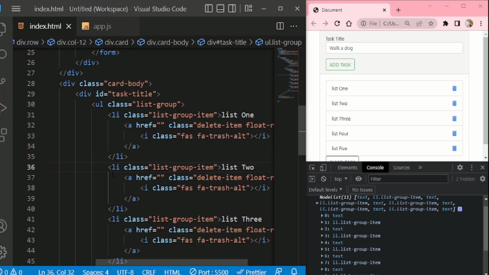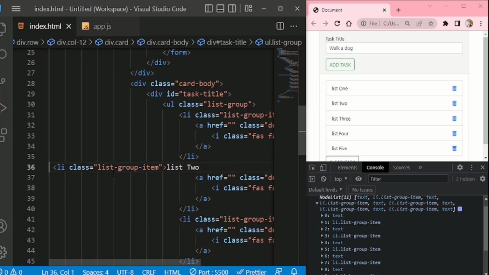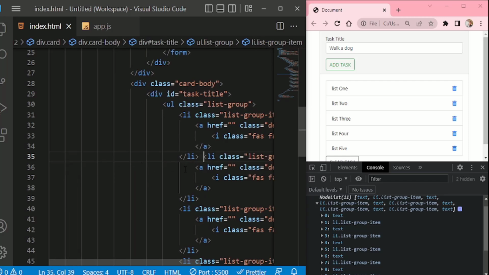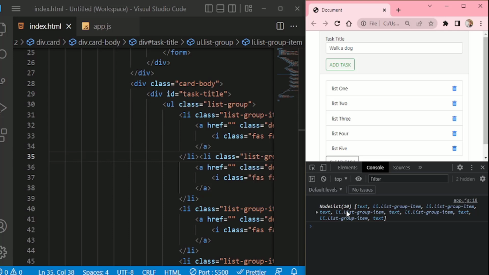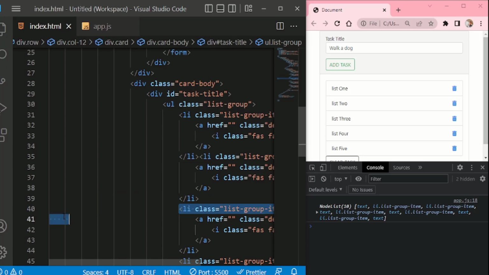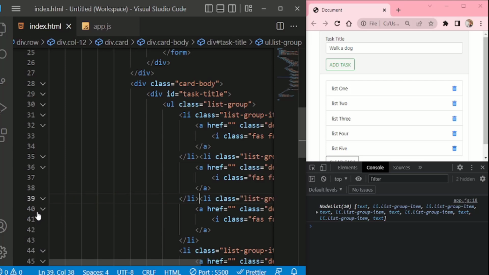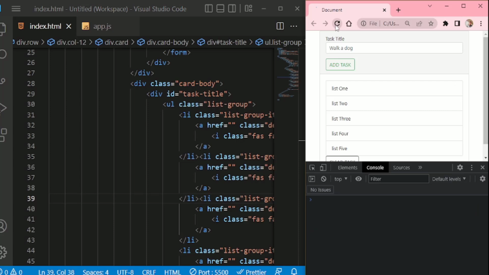Now if we want to remove this, let's see how we can take that off. Basically we have 11. Now we're going to reload. So you see that we have 10. Now let's do that again for this one. We reload. Now you see that we have 9.